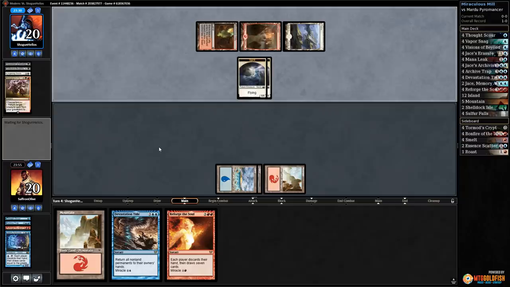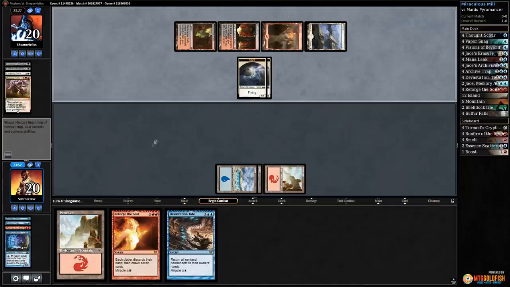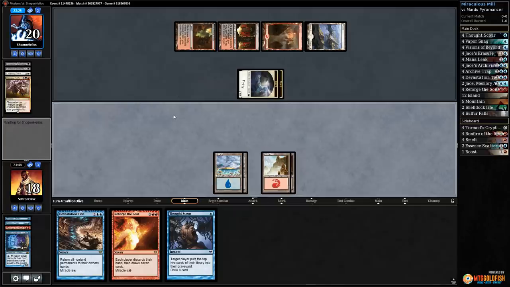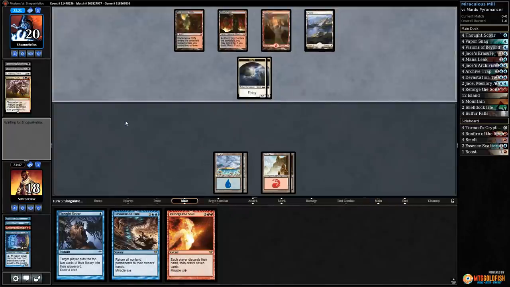Opponent is down to three cards. Blood Crypt, tapped, two cards. Gets in for two with the Spirits, down to 18. We'll play a Mountain, pass the turn. If our opponent doesn't have any more discard, we can just Devastation Tide into Reforge the Soul. That could be good enough.